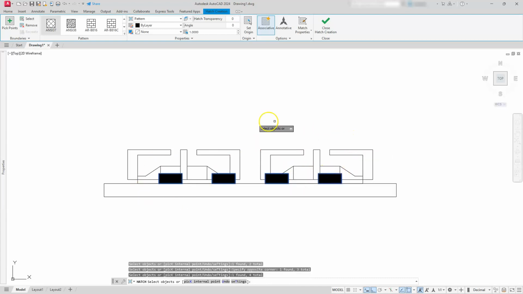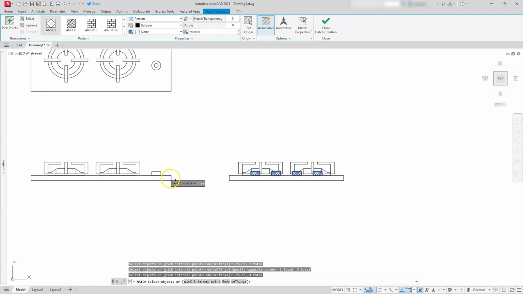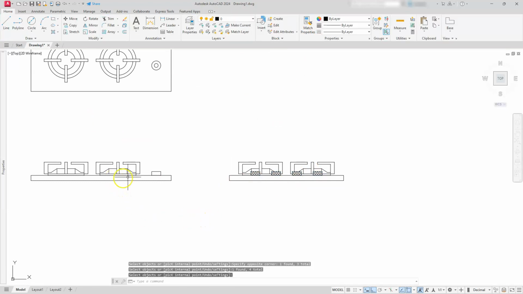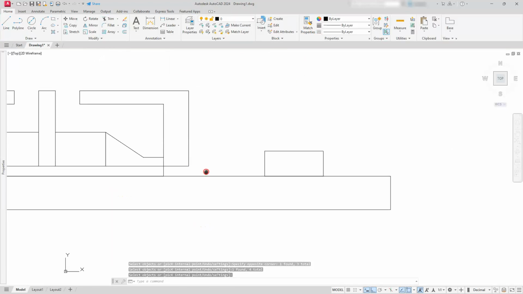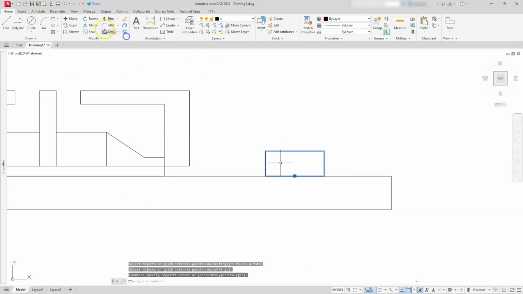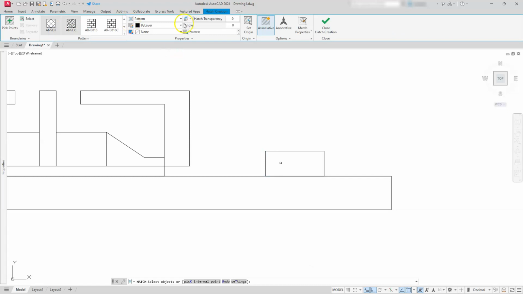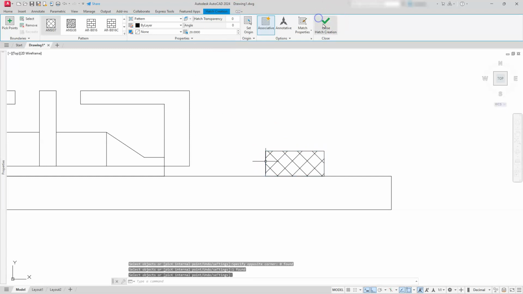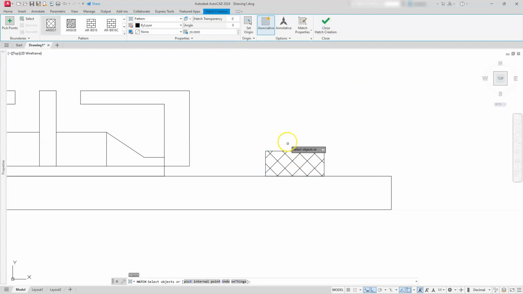All right. I don't know what my scale factor is, so I'm just going to kind of play around with some numbers here. Let's type in 20 and see what that looks like. And 20 seems to be fine for here. I'm going to close this hatch creation. Then I'll come over here and finally do this one, right? So just going to do a hatch on this one. Just going to click on the inside of here. Oh, it's still asking me to select. I'll select it here and go ahead and close the hatch creation. All right.